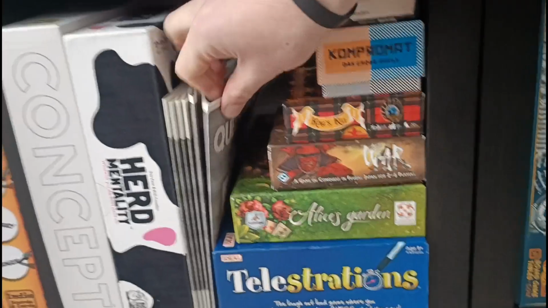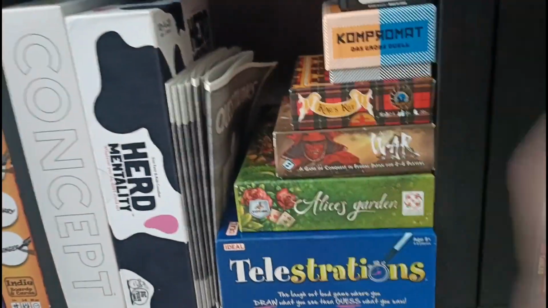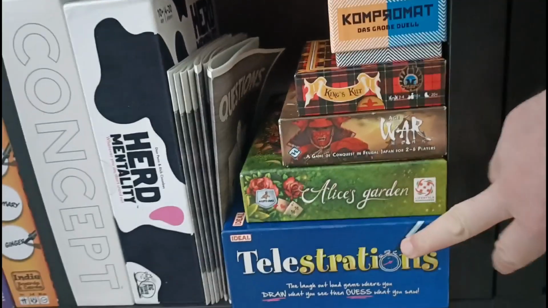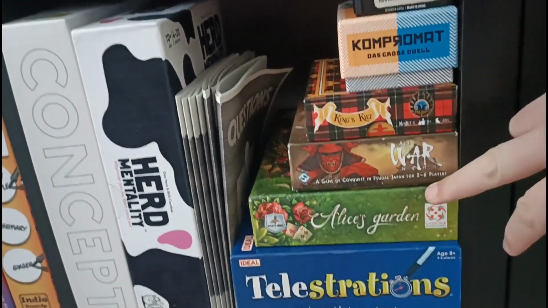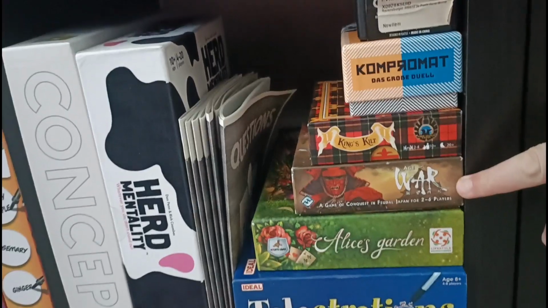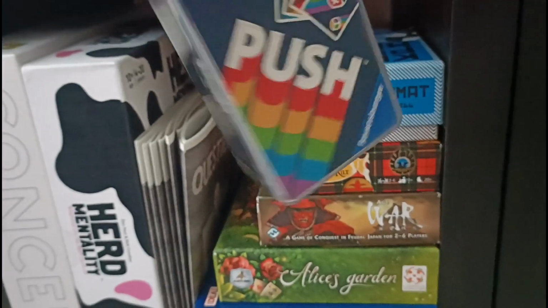We have some homemade versions of Witness there that we've not played because that game is so difficult to get a copy of. Telestrations, one of the best party games of all time. Alice's Garden, great polyomino game. Age of War by Reiner Knizia. King's Kilt, Compromat, and this square box here is Push, another fantastic push your luck style game.